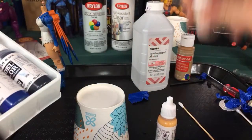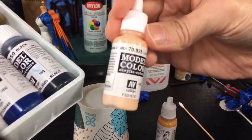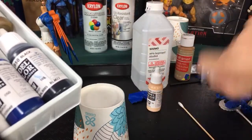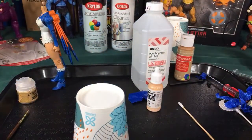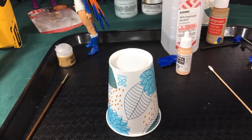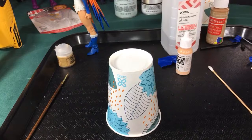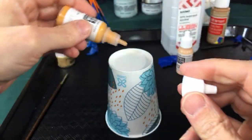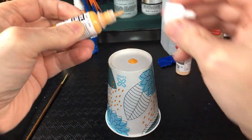How about this light flesh? No, it's just like super Teela pink from the comics. That's way too pink. Now, again, it's my first time reusing these particular paints for skin. I use them for all kinds of other stuff. So this will be kind of fun to see what happens. This looks like it's way too orange. Yeah, that is pretty orange.